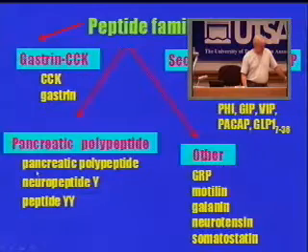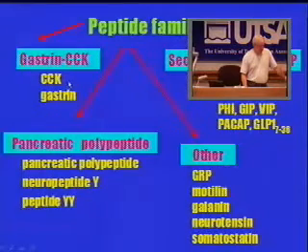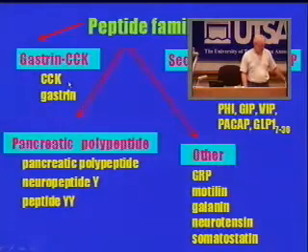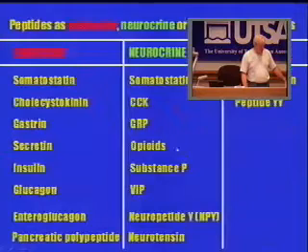Pancreatic polypeptides, there's the pancreatic polypeptide itself, a neuropeptide Y and a peptide YY. We'll hear a little bit about neuropeptide Y as we're going through our discussions. We've already heard about CCK. Pertinent to today's lecture, it is presented as being co-localized with dopamine within the motor and reward and emotion circuits in the limbic system. Others are GRP, motilin, galanin, neurotensin, somatostatin, and we'll see just a couple of others today.